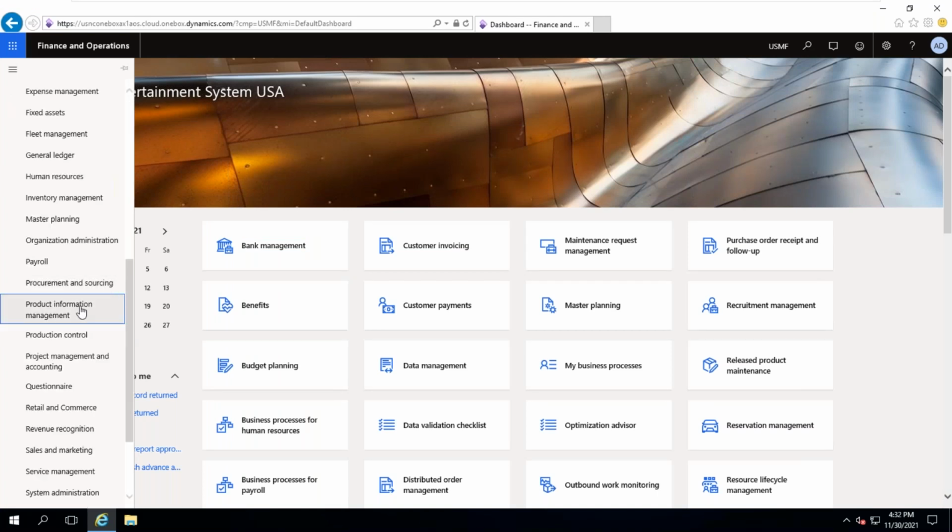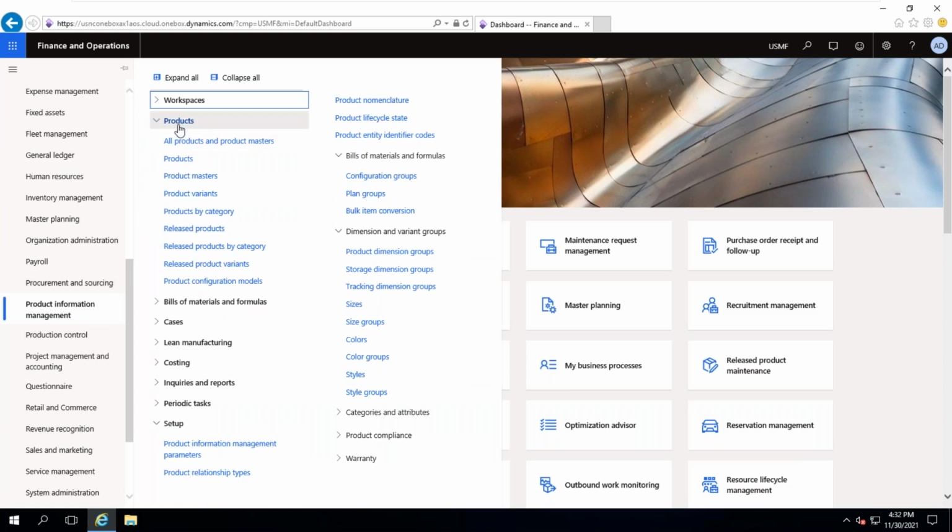Product information management, products, released products.